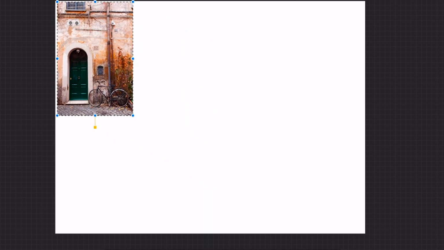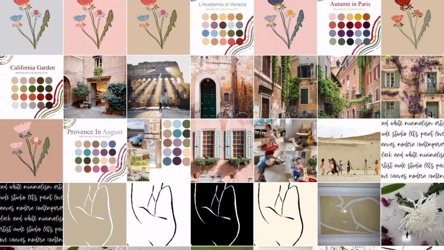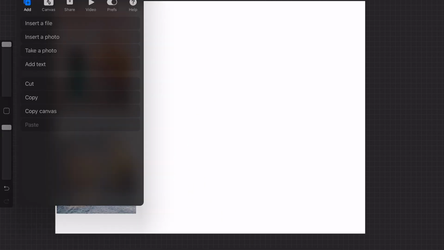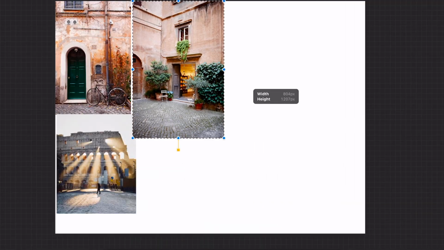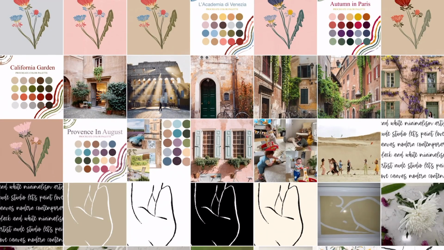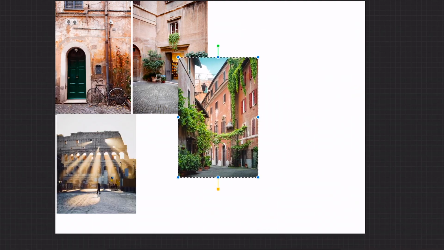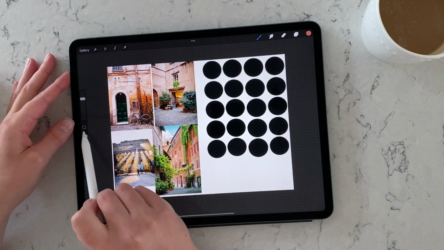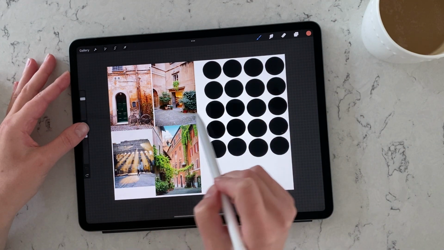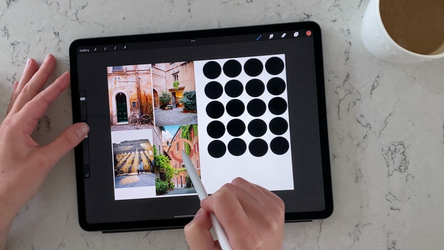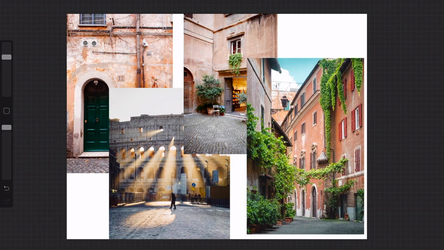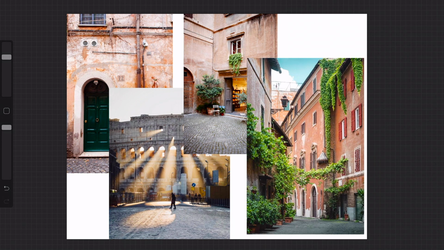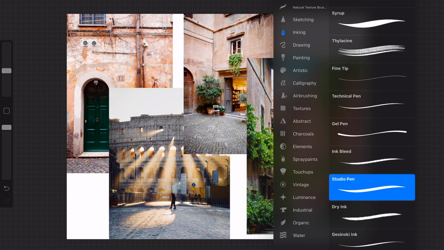So next thing to do is to send it across to your iPad and then load those images into your Procreate. Now when you've loaded images to Procreate, you're ready to start working with color. There's only one thing missing. I created a few circle shapes, in fact 20 circle shapes, that I can then fill in with color, and those are the black shapes that you see on my Procreate sheet. If you don't know how to create those, leave me a comment below and I will post a short video explaining how to do that. But now we're just focusing on how to pick color.